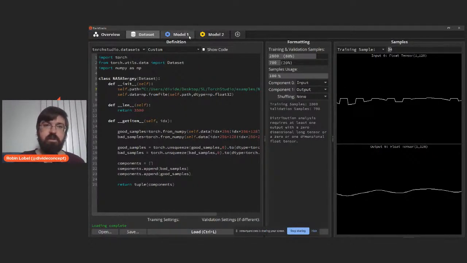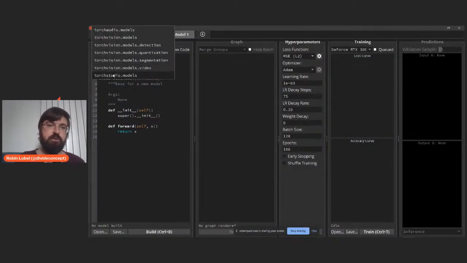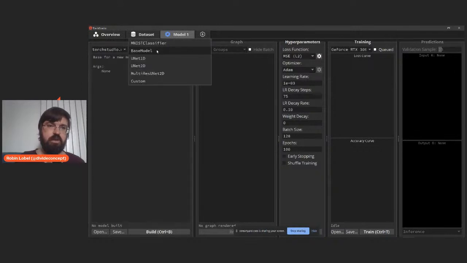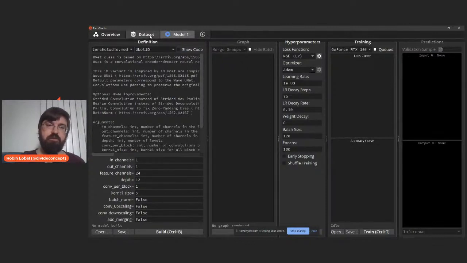And I'm gonna use a model which is provided by TorchStudio, a one-dimensional UNet. I think it would be pretty suited for this task.